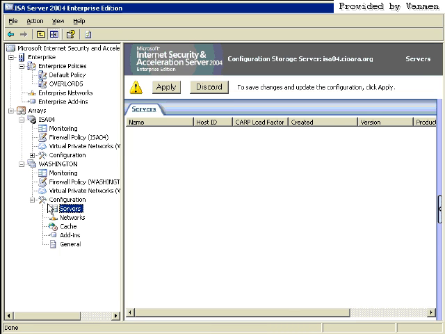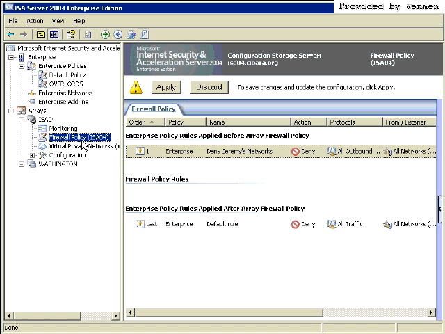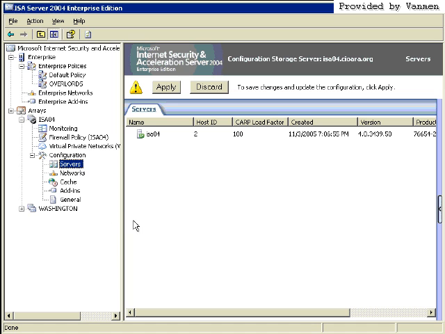So at that point, what you see, I'm just trying to make sure, have we talked about most everything? You see the enterprise policies, we've talked about creating those. The array level policies have to adhere to the enterprise policy, and then whatever rules we want to add that are specific to the array, we can do that. We've got the servers underneath the arrays; create them, add servers in there. Yeah, I think we've talked about just about everything that enterprise adds to our organization.